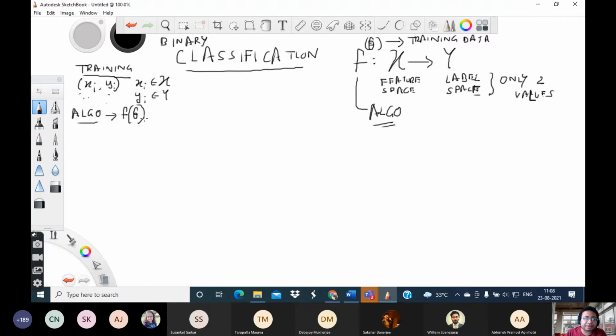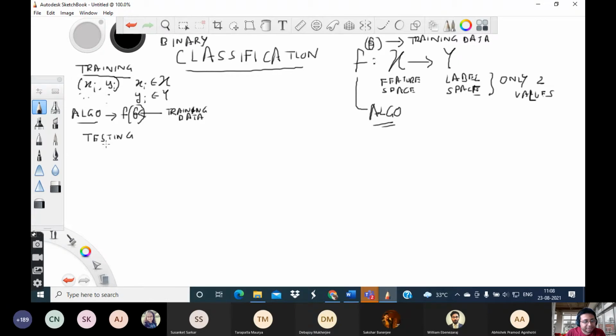Okay, so how will this parameter be estimated? The parameter will be estimated with the help of the training data, where we know both the input as well as the output. So using such training data, we will estimate the parameters of the function. Okay, so at the end of the training phase, we have got both a function f as well as its parameters theta. Next, we come to the testing phase.